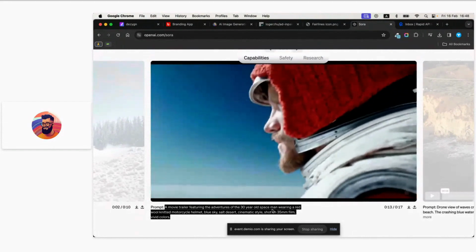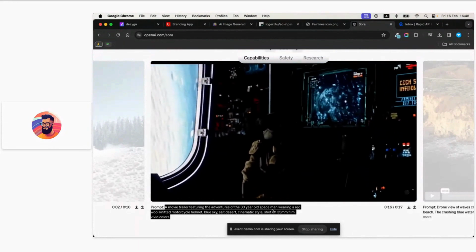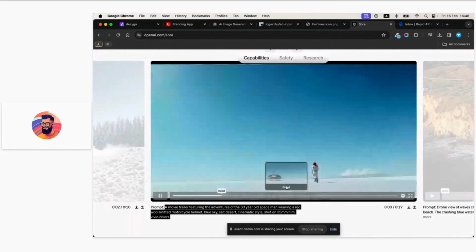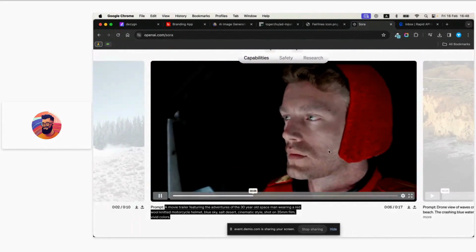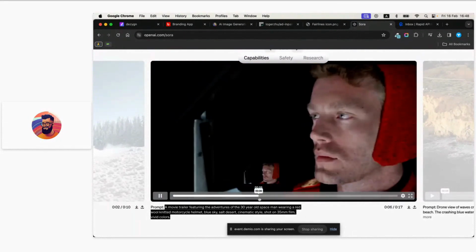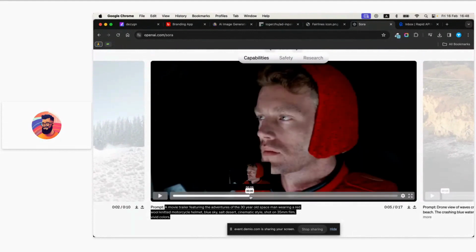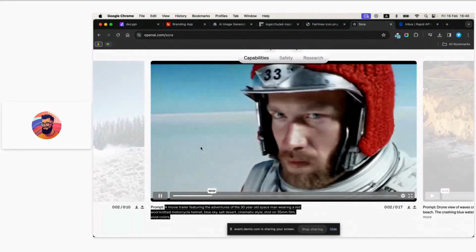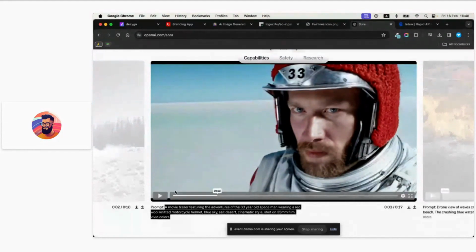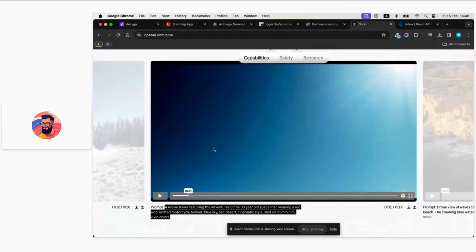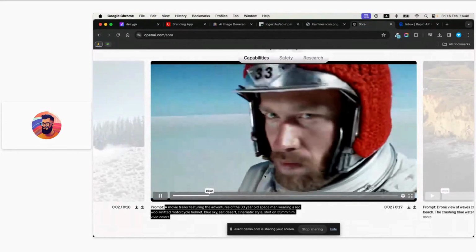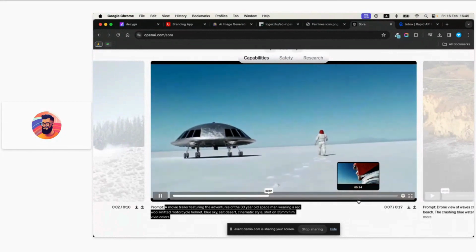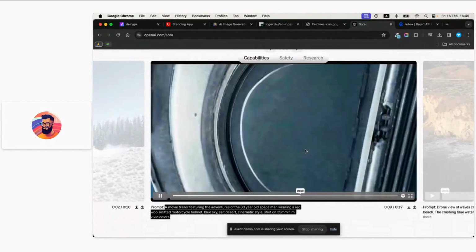So you can see there is a lot going on, down to the spacecraft or whatever that is, the different shots. So yeah, even the face here is pretty decent. It's not like you could get fooled by this one. If someone told you this is a new sci-fi movie, and obviously the editing is a bit all over the place, but you could edit it to make more sense. This looks so real.